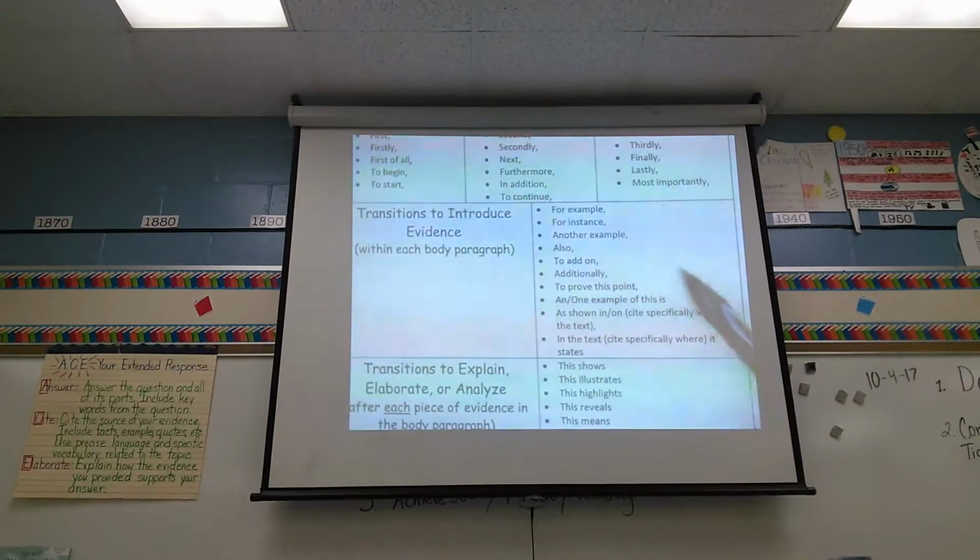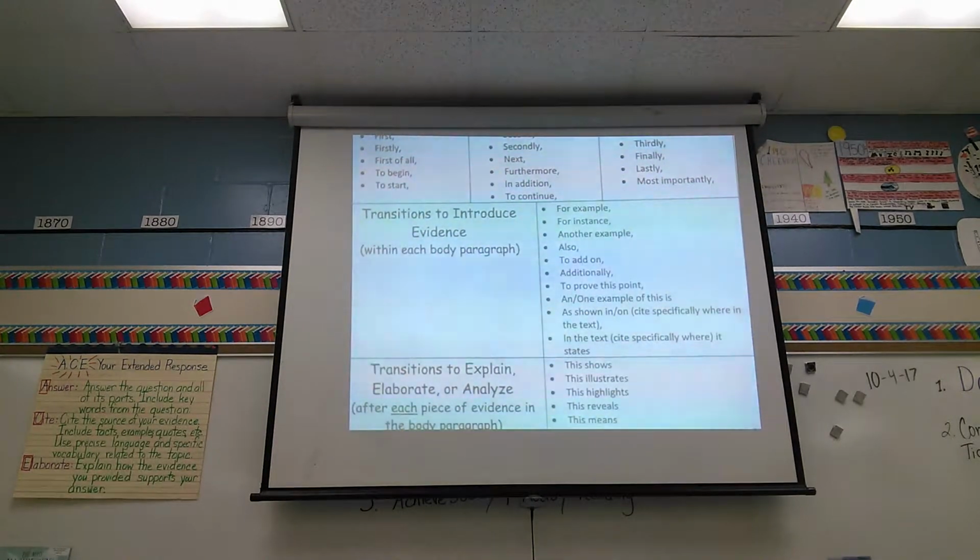So this list, again, is provided for students to look at. As they become more advanced, they can add some of their own. But it's not just enough to provide the evidence. If I said ice cream is great because there are so many flavors, and then I just list all the flavors without elaborating on it, I'm not really talking to you about what makes this ice cream so great.